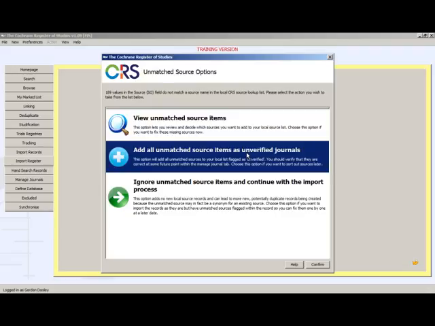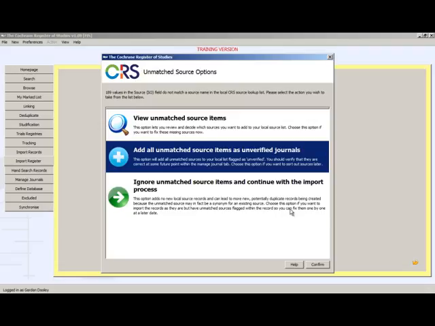The second one allows you to add all of the unmatched sources in one go to your local source list and flag them as unverified. And what that means is that it's saying, okay, these sources don't match, we know that they don't match because we've got them from this screen, but I don't want to deal with them at the moment. I want to come back later when I've got more time, look at those unmatched sources and see whether they really are new journals or whether they're synonyms for existing journals, but not now.